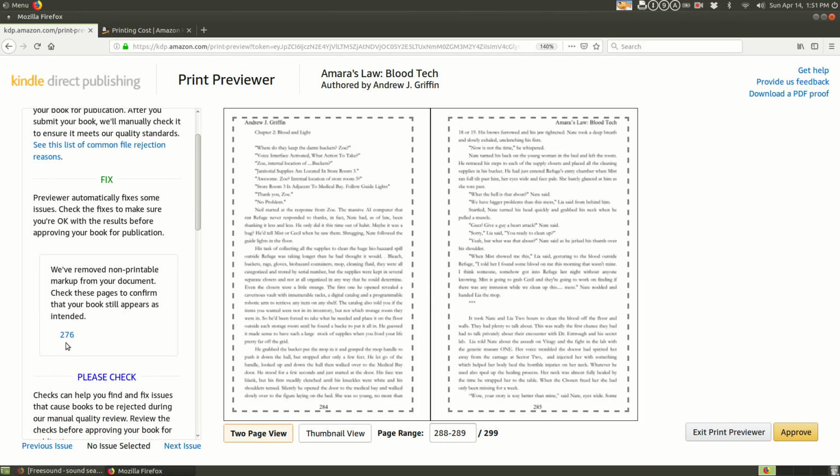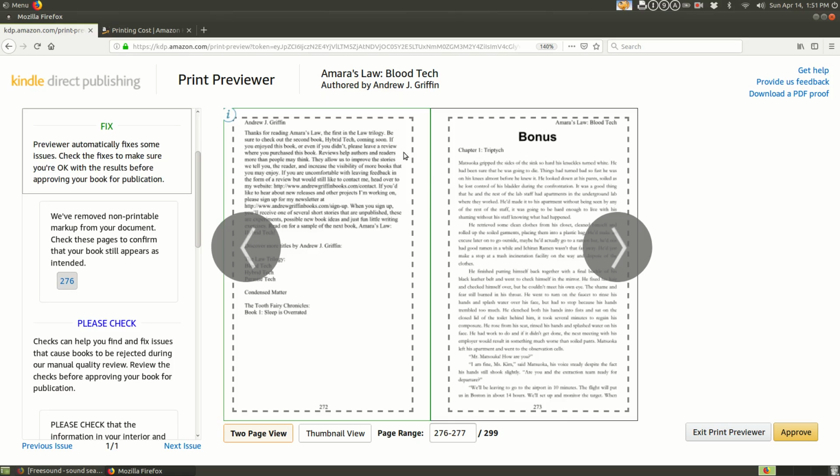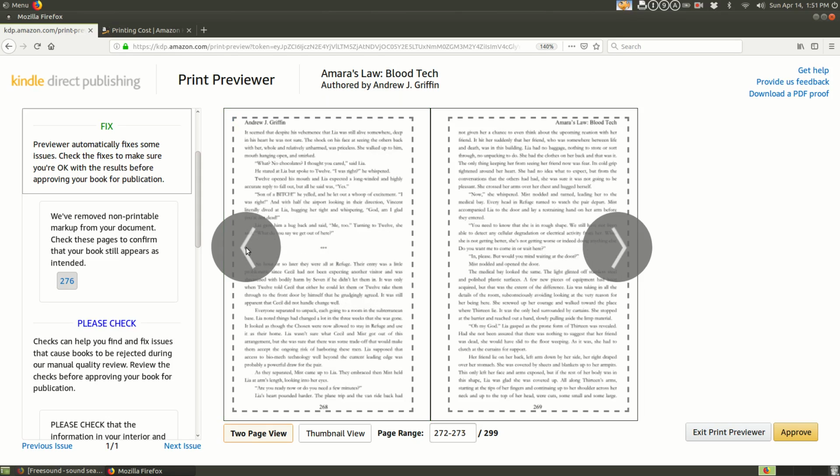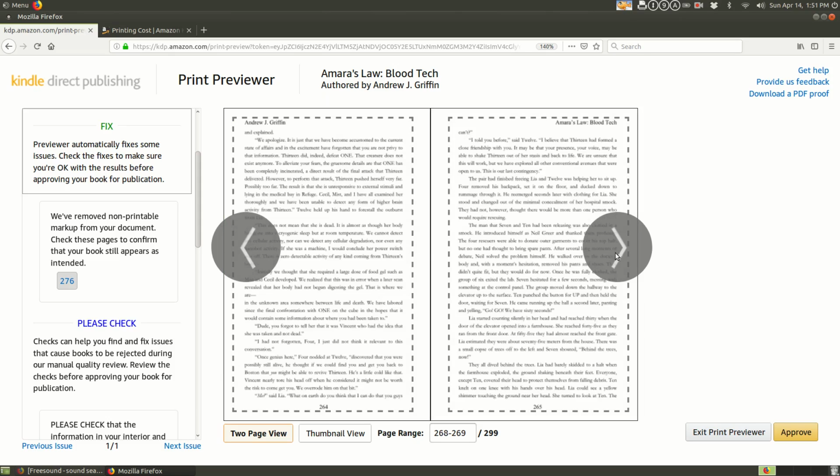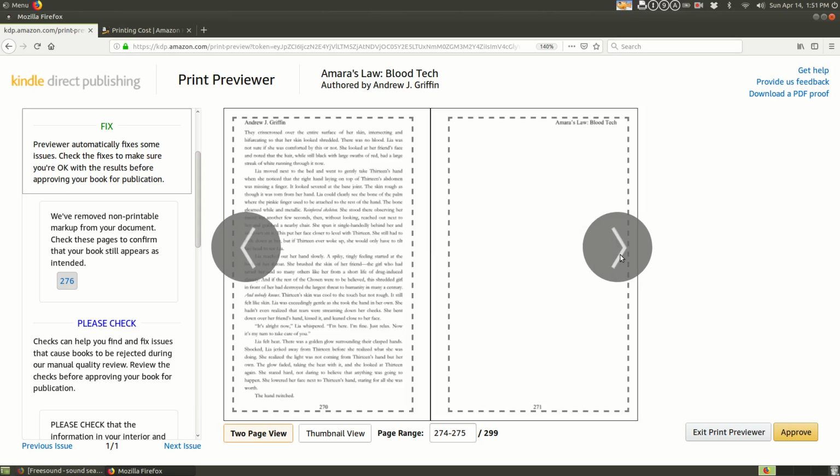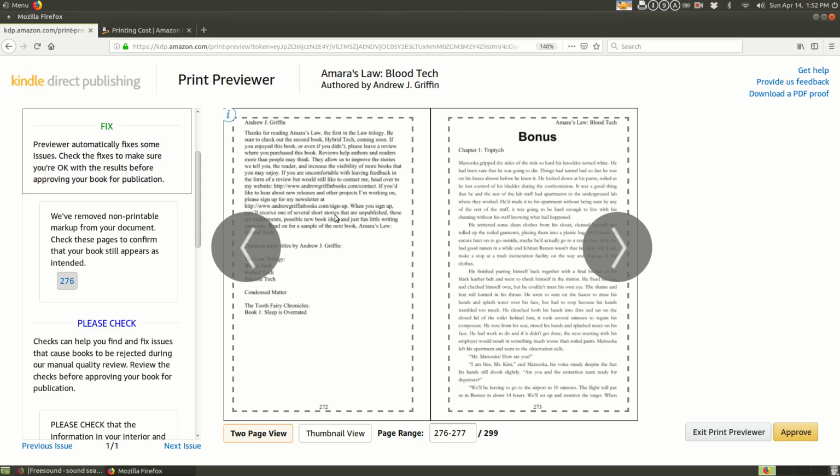It's again telling me that on page 276, which is this page, right? Nope, that's not right. Is that right? Oh, well, I guess it's their page. I've got different page numbers on the bottom here for the book. Maybe I'll go back and remove those. That's a little confusing as to why the page numbers are different on mine versus theirs. But anyway, on page 276, they said they removed some non-printable markups, which is actually, these were links in the original book, the website links here. So those look like they're going to be okay.